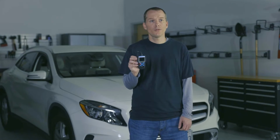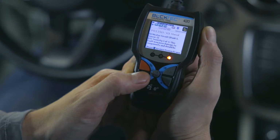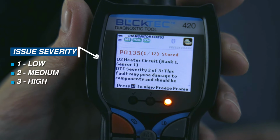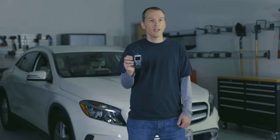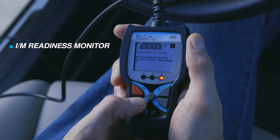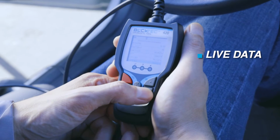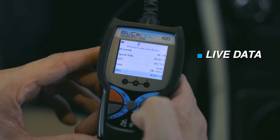It comes with a multitude of unique functions and features, such as issue severity, which tells you whether the problem requires your immediate attention or if it is something that can be fixed later. Emission readiness monitor, which quickly helps you identify if your vehicle is ready to pass an emissions inspection or smog check. Live data, which gives you real-time sensor data of your vehicle's key engine parameters.